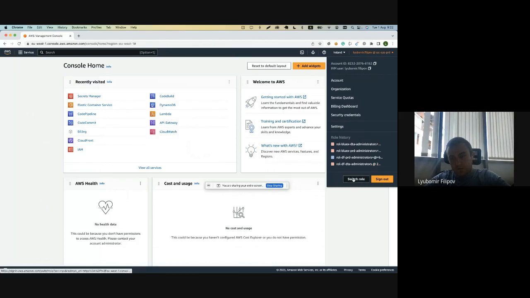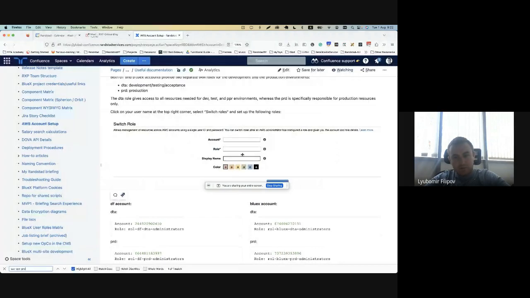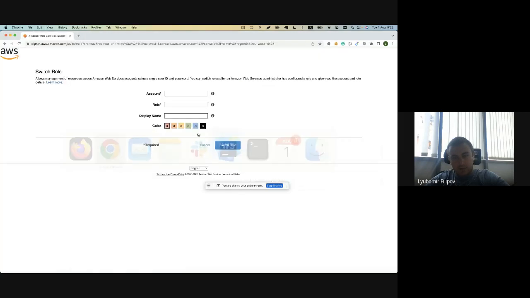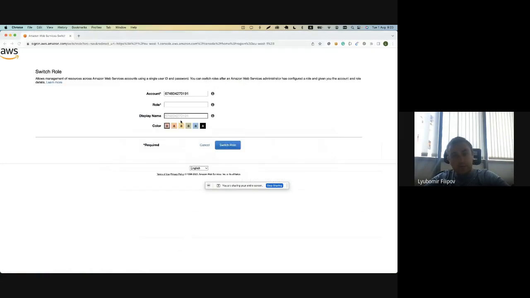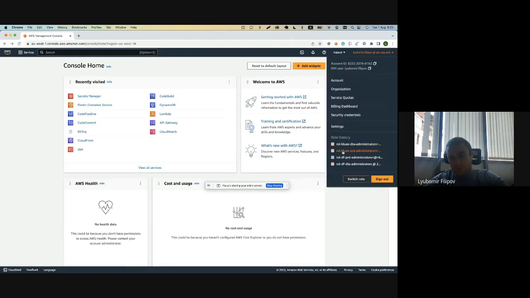And if I click switch role, I could provide account, role, and display name. So actually, this is what you need to do. You have to get the account, set it in here, then get the role, set it in here, and switch role. I have already done this for my account, so I'll directly go to switch role.